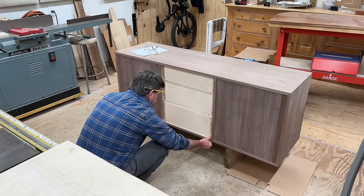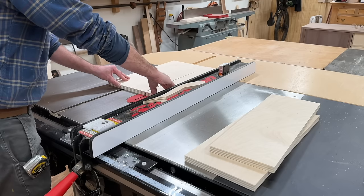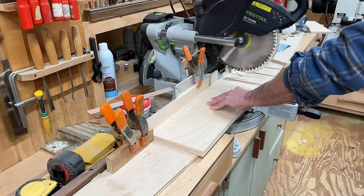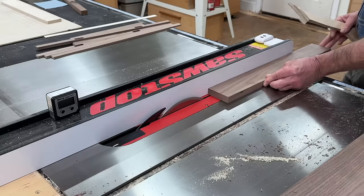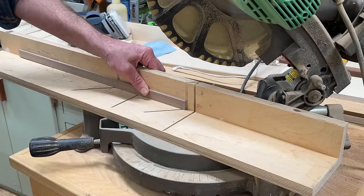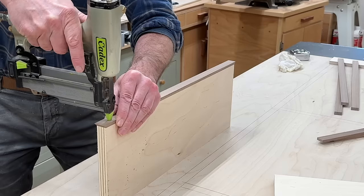The next step is to make the drawer fronts. I'm making the drawer fronts out of 3/4-inch birch plywood, and I'll get started by cutting them to size. Next, I'll make 1/4 by 3/4 inch walnut molding to band the edge. I'll attach the molding to the edge of the drawer fronts with wood glue and 1-inch nails in the pin nailer.